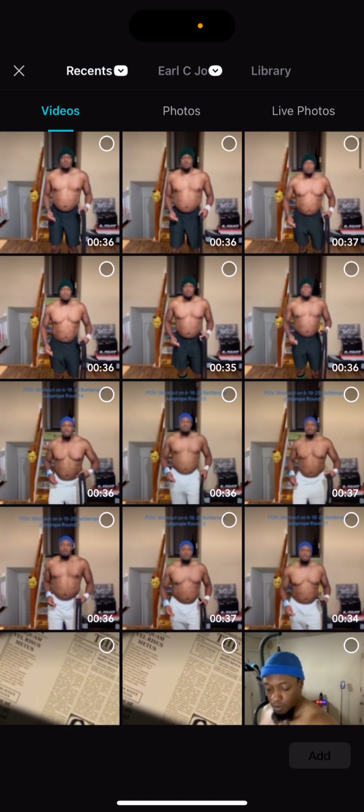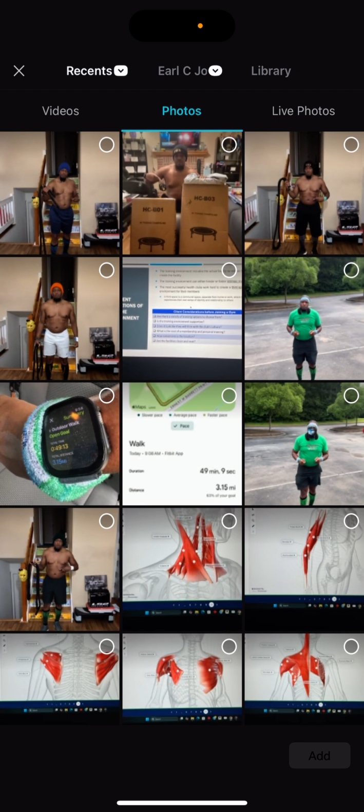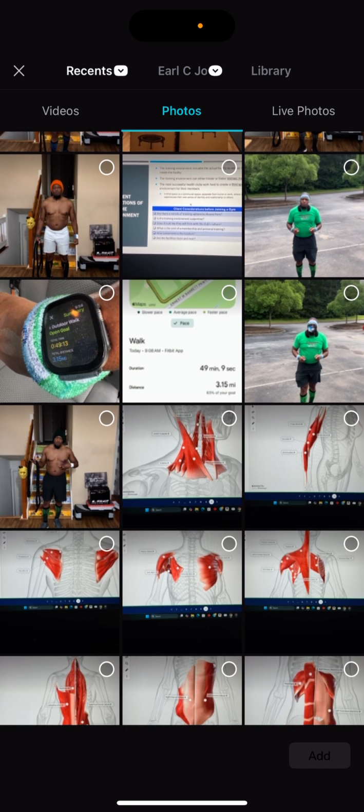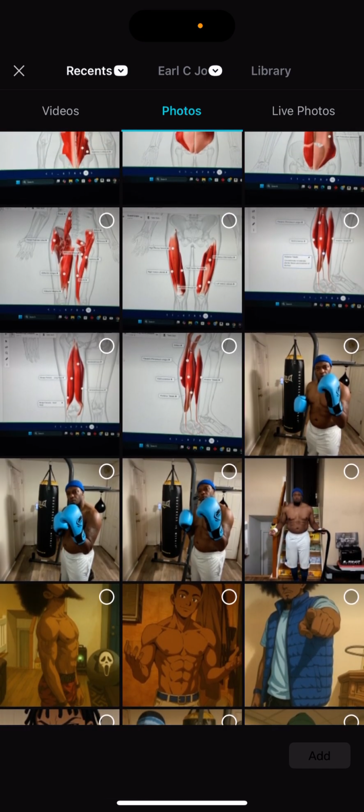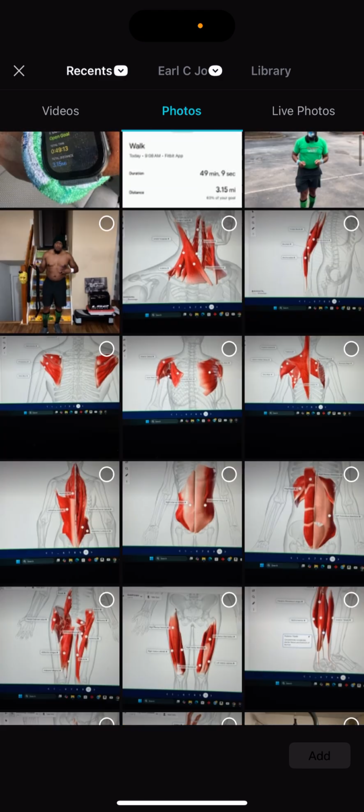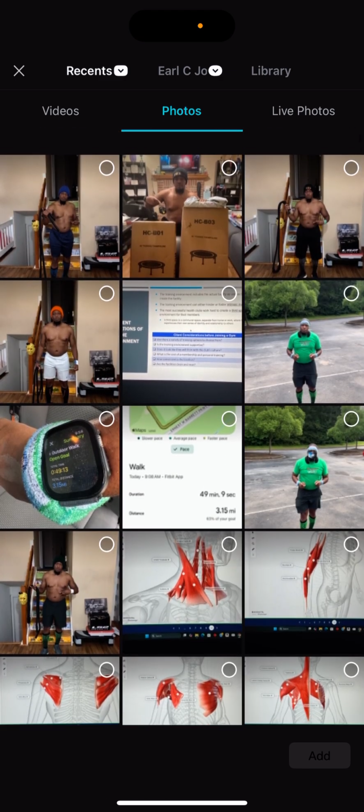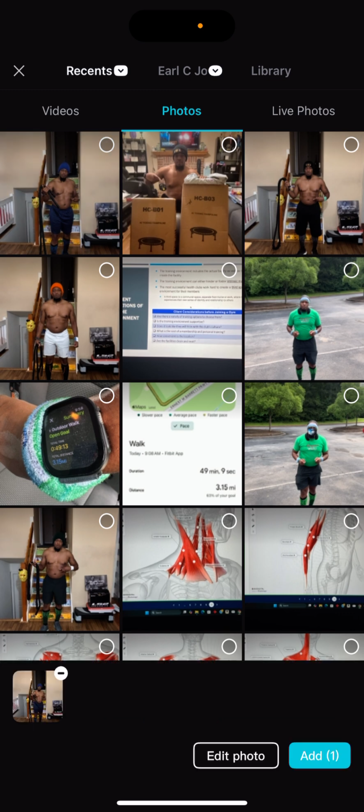We have to get a photo. Let's see if we have a cool photo we can use, y'all. Let's see what photo we're going to use. Since we're doing battle rope jump ropes, we're going to rock with the blue one, the one I did today, because I'm doing it today. Let's go and do the one today.